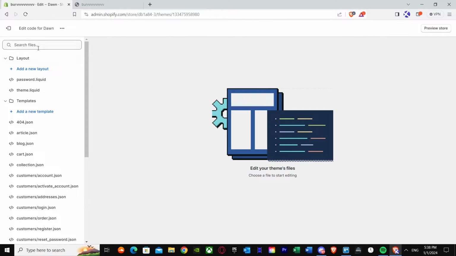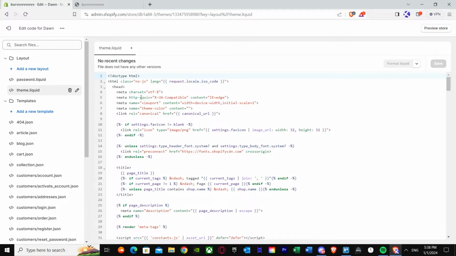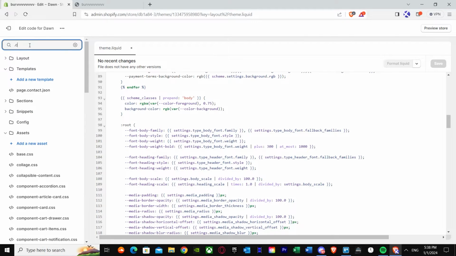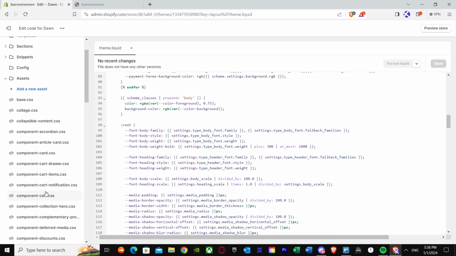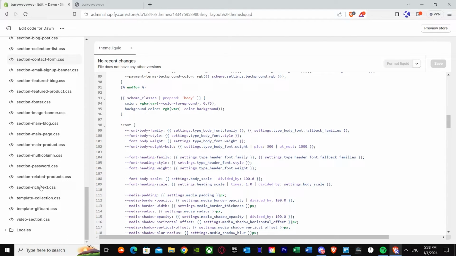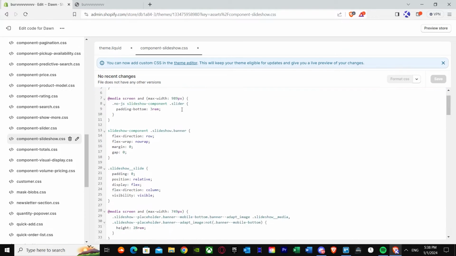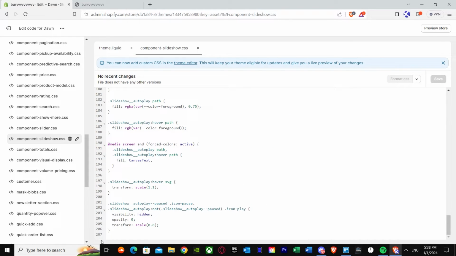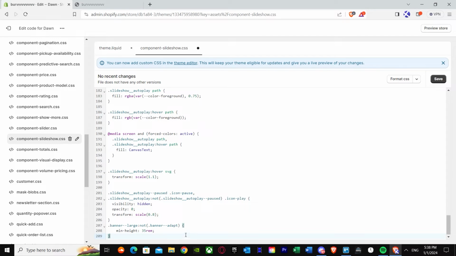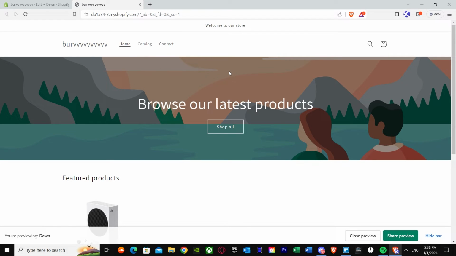Once you go to Edit code, you could go to theme.liquid, or you can type in .css. I know there are multiple ways to get CSS access. Right over here, as you can see, section footer, and you have to find the slideshow. There we go, component-slideshow. Once you open it, go down to the end, where it says 2207, or maybe even more, and just paste in the rule and press Save. Once you press Save, as you can see, it's saved and permanently done, and now I can use it the whole time, and I can change it if I want to.